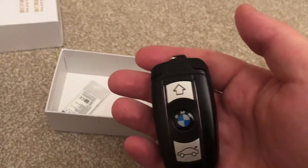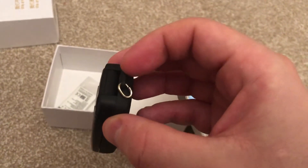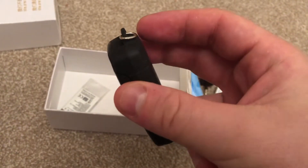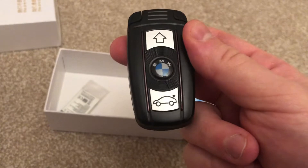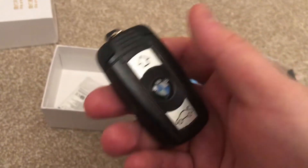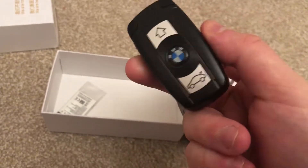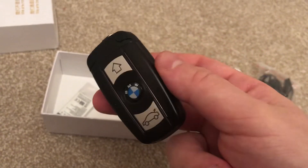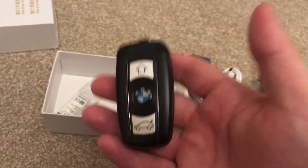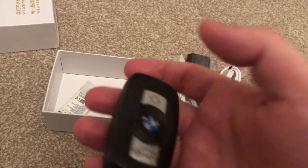I do recommend it. The good thing about it is you can leave it in your car boot or have it on your normal keyring. It's a nice little gadget really. I expected maybe a bad sound or something, but it sounds perfect — it rings, there's a little camera on it, you can get on the internet with it, and it is really light — probably as light as my car fob.